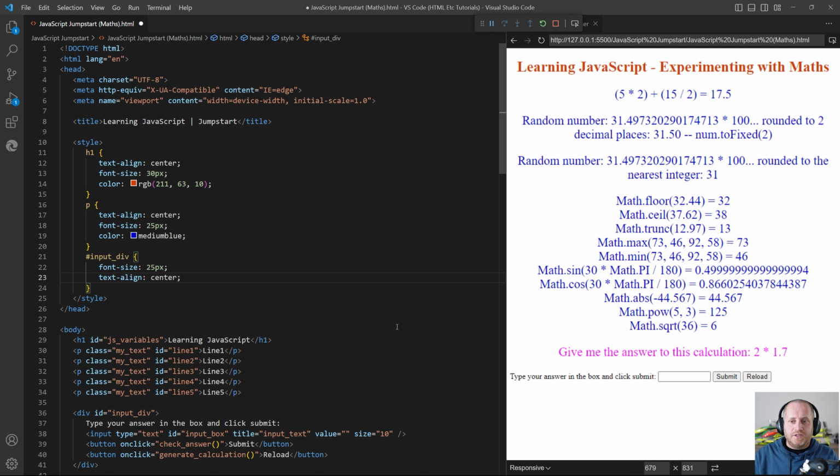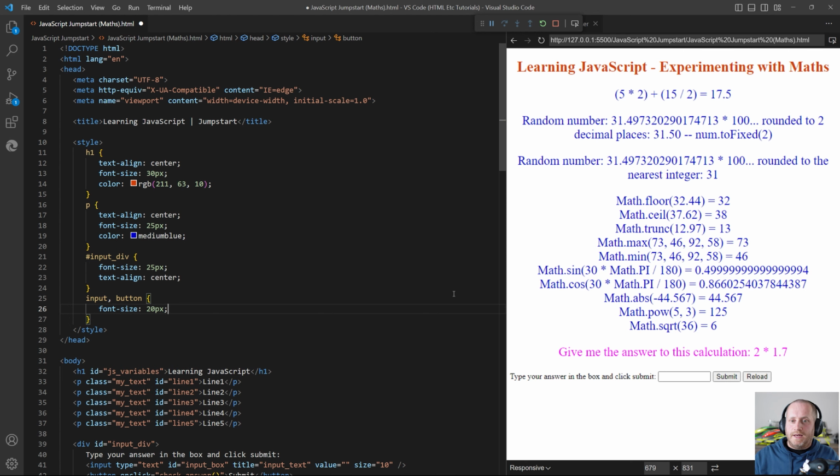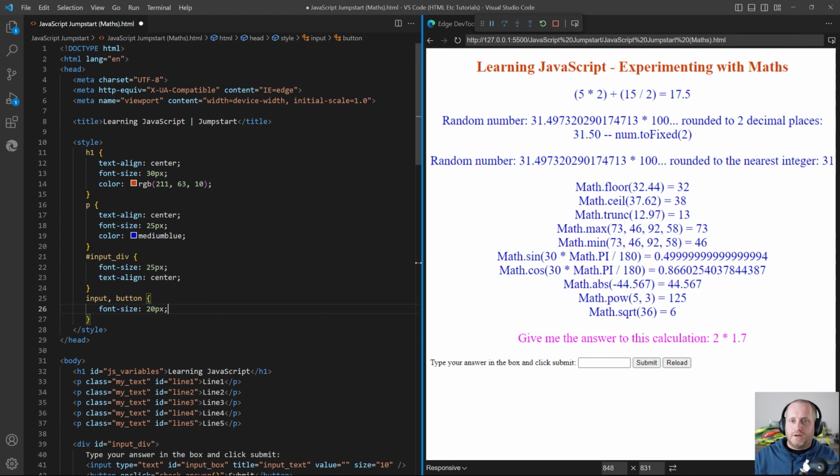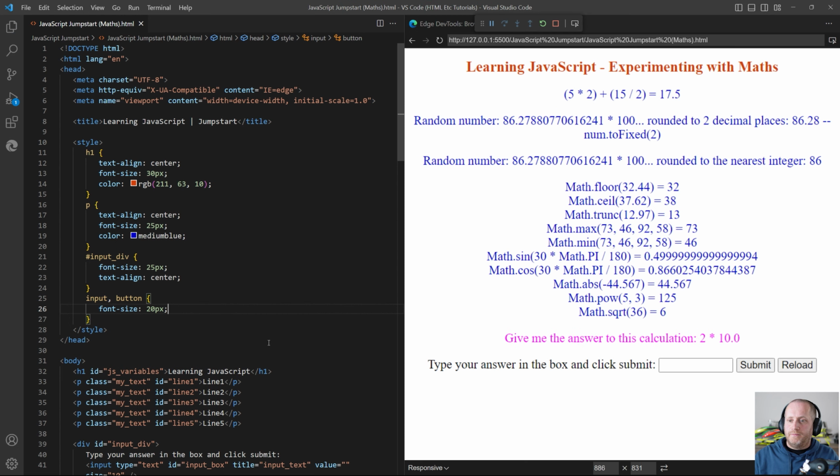And let's increase the size for the 2 buttons as well. And let's just widen this a little bit so we've got more room. And let's click save now. That's definitely looking better. So everything looks in place now.